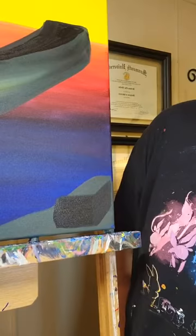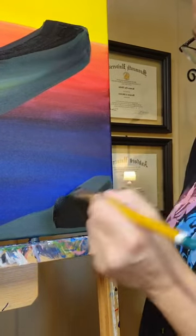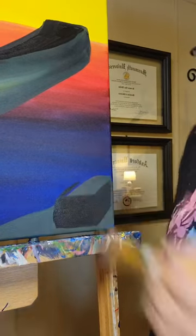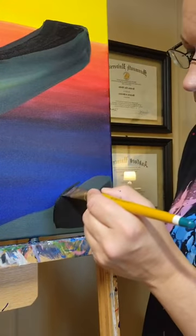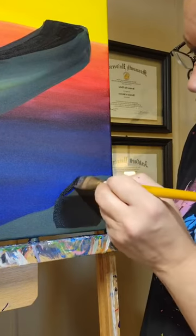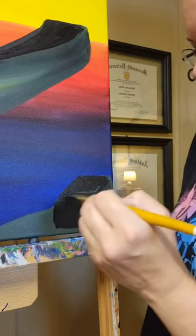And then what you want to do is grab some black paint so you don't lose your shape here. Finish this square off, even though you're not going to see any of this. So follow that angle, and follow that angle on this side, and do it with black. Okay, so this and this have the same angle. Fill that in.